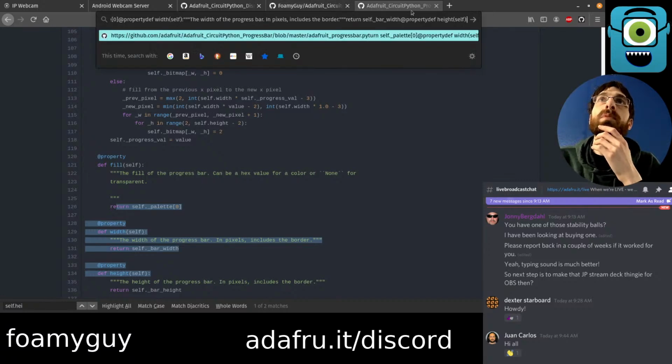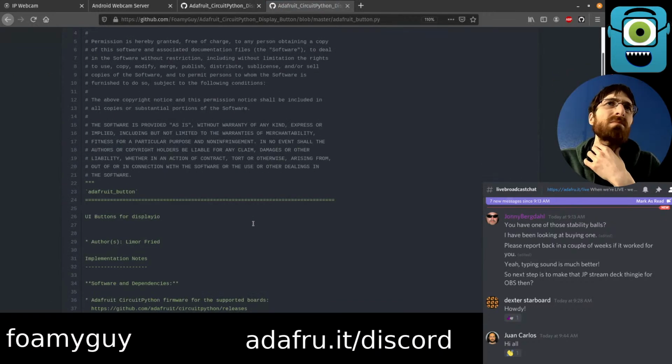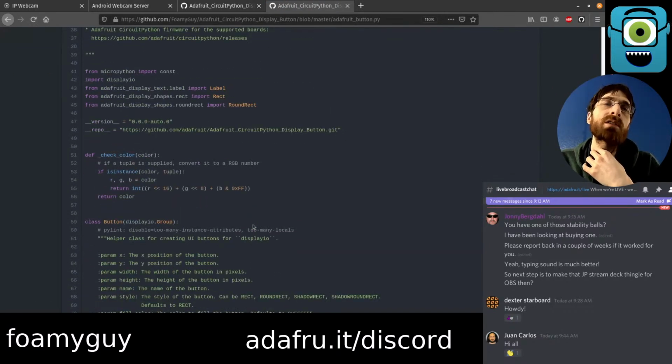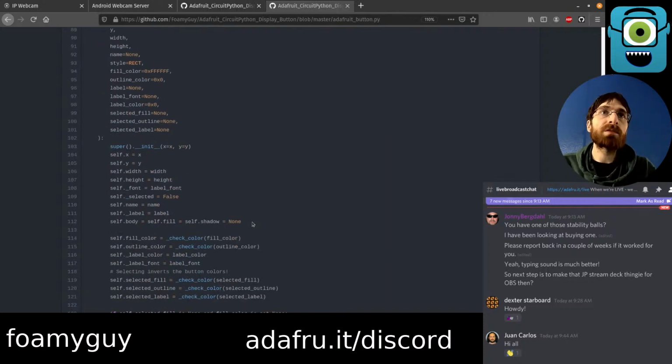Let's look at button. Maybe we don't actually need this code anymore. I could have sworn there were some types of widgets that didn't have a width and a height. They had it private. They had an underscore width, an underscore height.